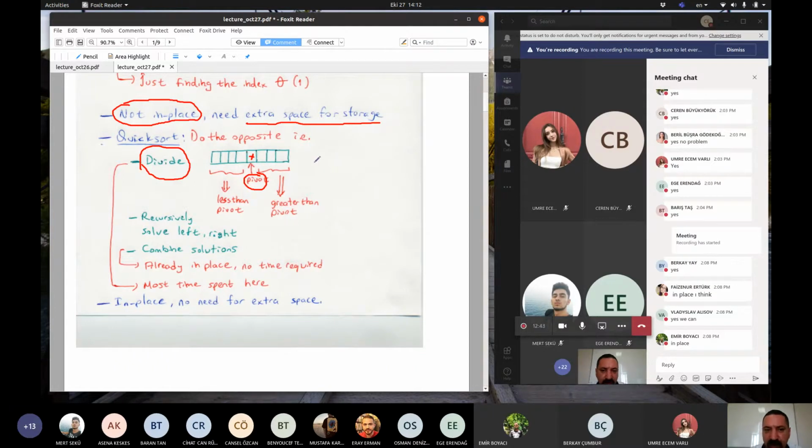Okay, so these are the two properties that we want. One of them, pivot must be at its correct position, and the second one is all elements smaller than or equal to it are to the left of it in the array, and all elements to the right of it are greater than it in the array.